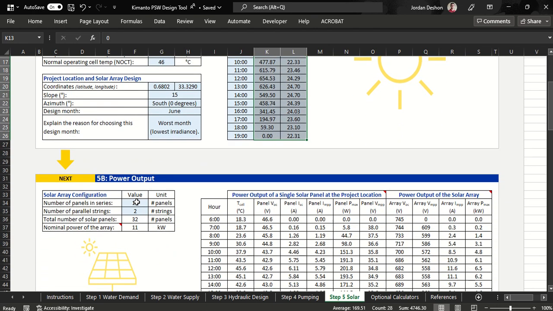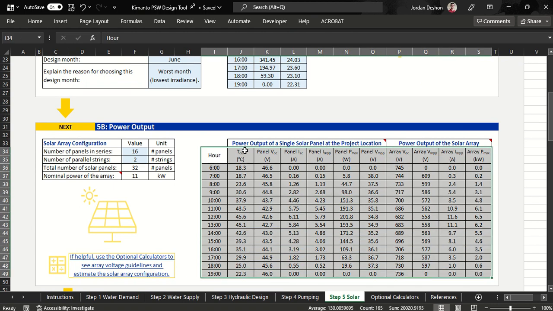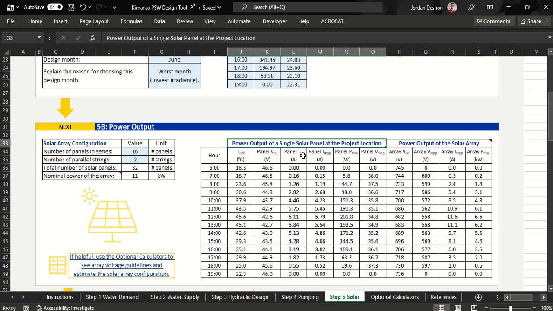The next step is to define the solar array configuration. So we're going to define the number of panels in series and the number of parallel strings. And then all of this is automatically calculated. It gives us the power output for a single solar panel and the power output of the solar array. Again, you'll need to experiment and do an iterative design process to determine the proper number of panels in series and parallel strings.